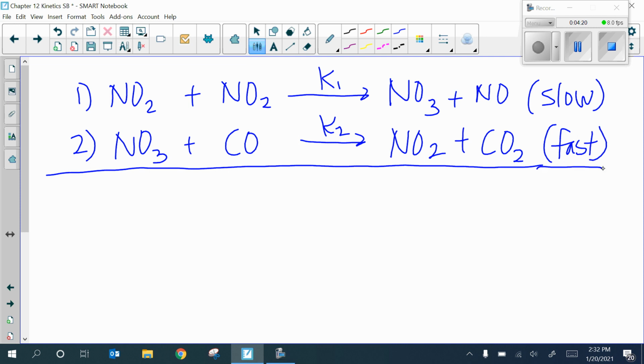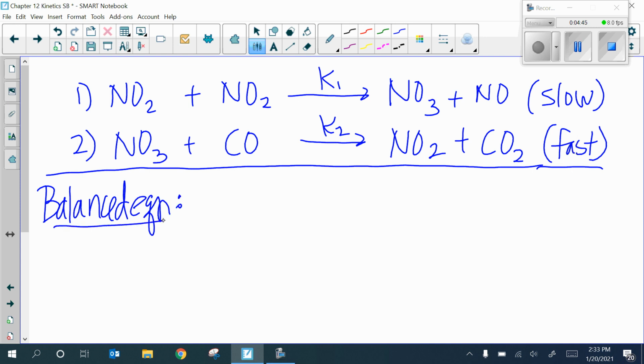Okay, so in here, we can find the catalyst and we can find the intermediate species. So we said the catalyst is present in the reactant and as a product, but not in our balanced equation. So what we need to do is add these together first and find our balanced equation. So let's find that.